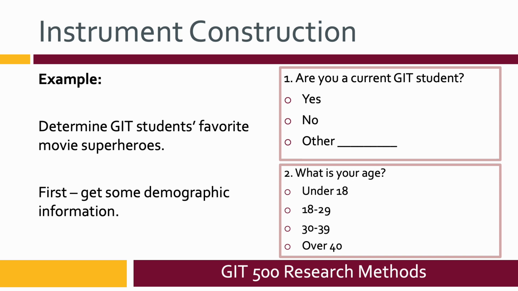And then I just did some logical breaks, and you can see it goes from 18 to 29 and then 30 to 39. It doesn't go 18 to 30 and 30 to 40. You don't want to have two categories with the same number in it. So if B was 18 to 30 and then C was 30 to 39, what do your 30-year-olds pick, right? So make sure you don't have any overlap.